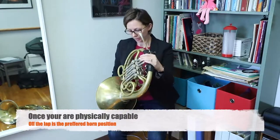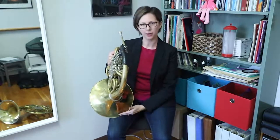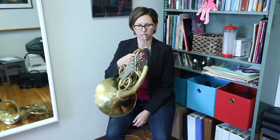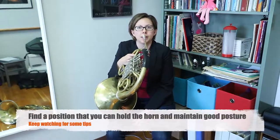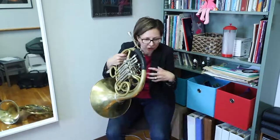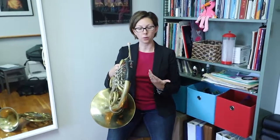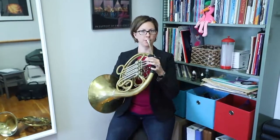But until we get there, there are some accommodations we can use. As you'll see, if I'm going to rest the horn bell on my leg and then bring the mouthpiece to me, it's not the right height for my lip. So then I have to slump — I don't want to slump. Slumping times every hour that you're playing times many years, you're becoming an uncomfortable human. We want to think about using great posture, lifting up from the waist and supporting our body through the core, and then bringing this instrument to us.